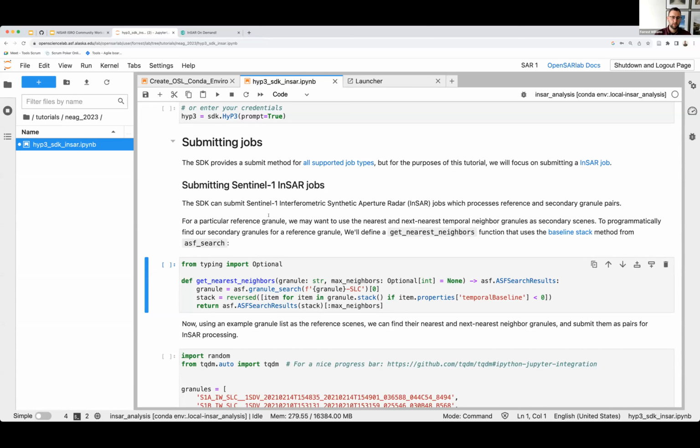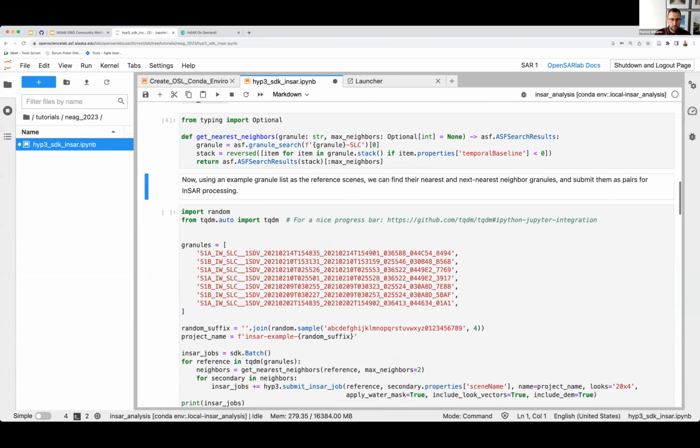And what this means is basically for a given SAR granule name that I specify here, give me the companion SAR images that are in the same location and orbit direction that occurred closest in time. So basically give us the ones with the smallest temporal baselines, which in general should have the highest coherence. So we'll define this function here.